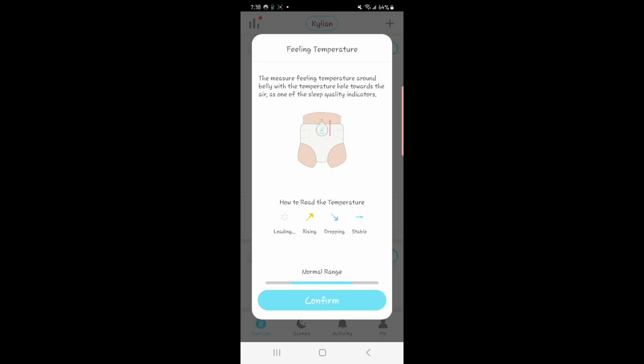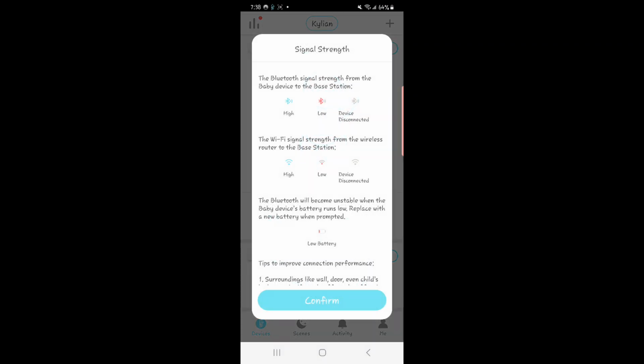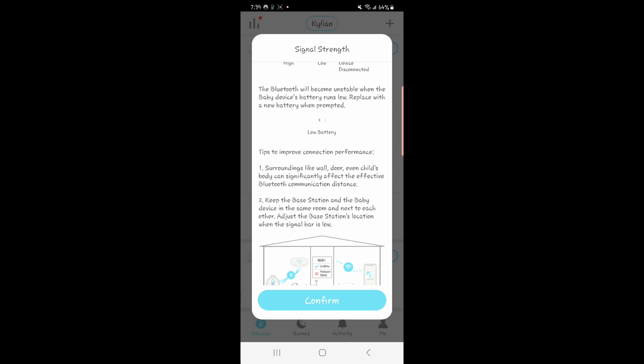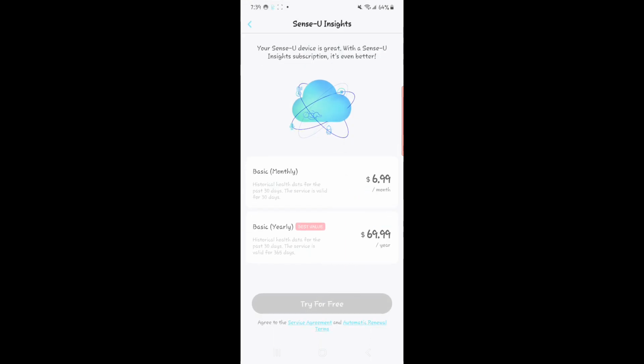Okay, we know that already. Okay. How to read the temperature. Okay, good to know. So right now is normal range, so that's good. I'm super excited about this because it's really good to know the temperature of the baby. Okay, so now we know this as well. So his movement, his temperature, base station room, indoor temperature, humidity level. That's awesome. Let me see.